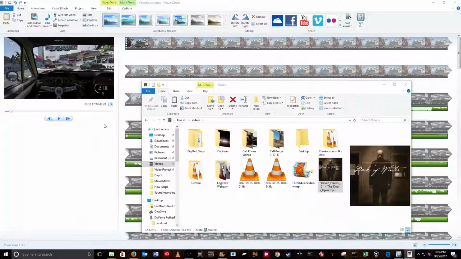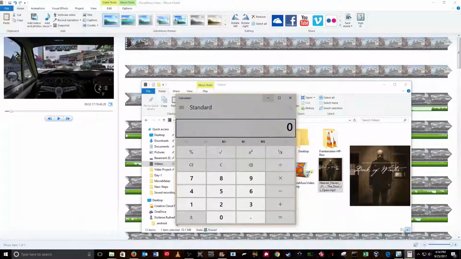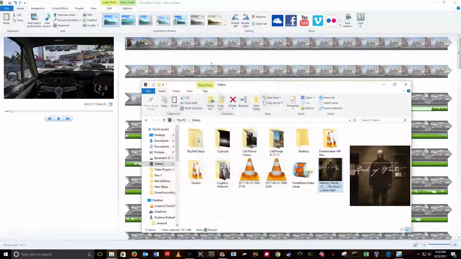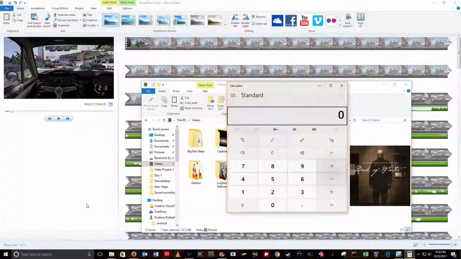What we want to do with our calculator: 10 minutes and 46 seconds is pretty close to 10.5 minutes. So we'll go 10.5 and divide that by 4.